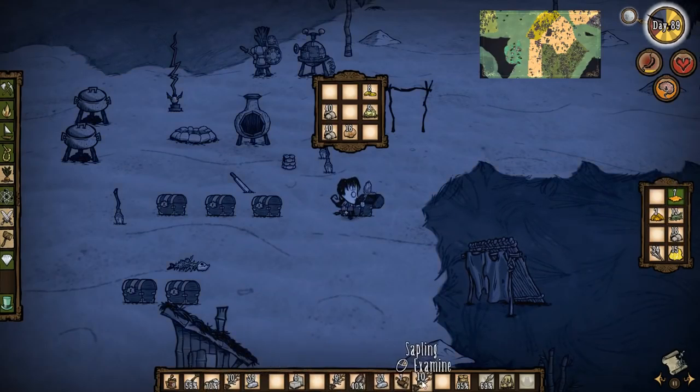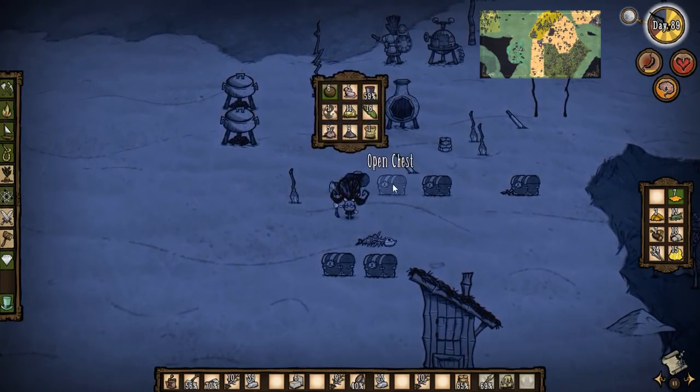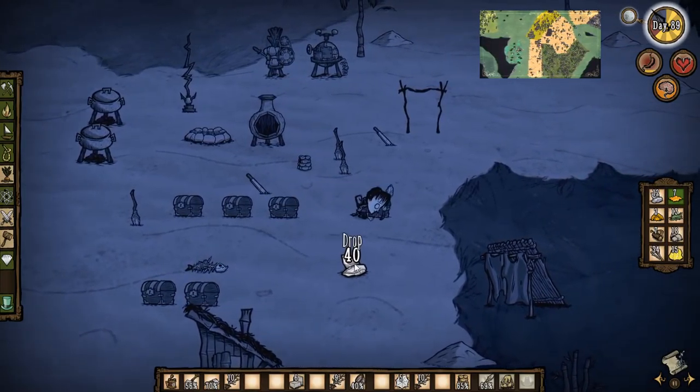And how am I doing? So, logs and twigs. Yeah, got all that stuff. Good. Okay, what else do I want? I will need another net, so I need my spider silk. So we'll take my spider silk. Flint. Let's make up a full stack. And that can go in the stone chest.